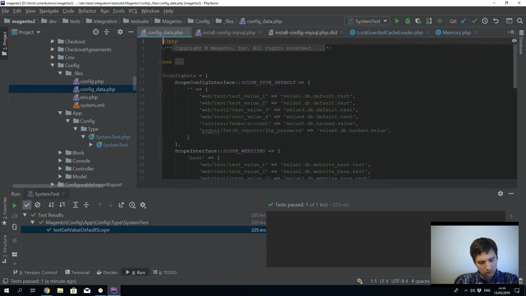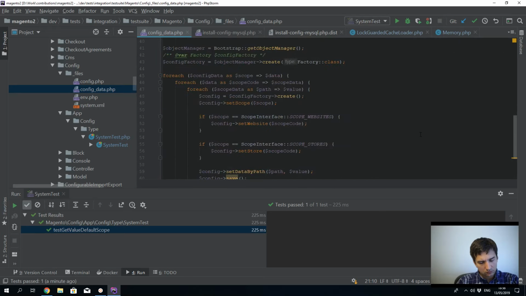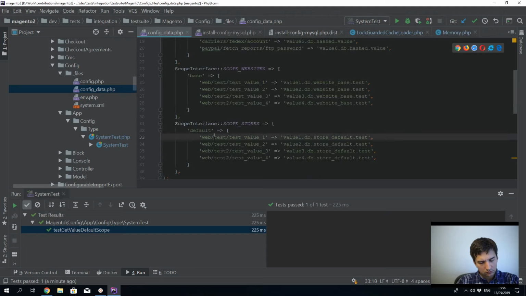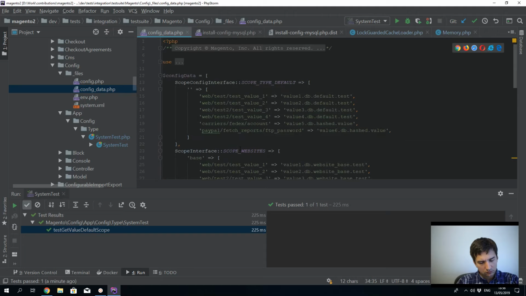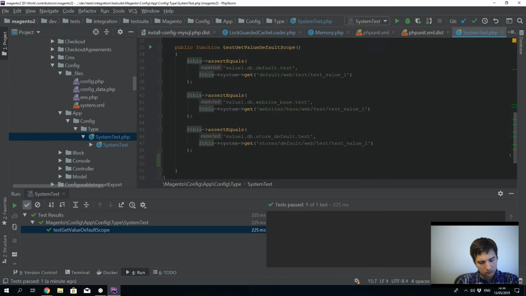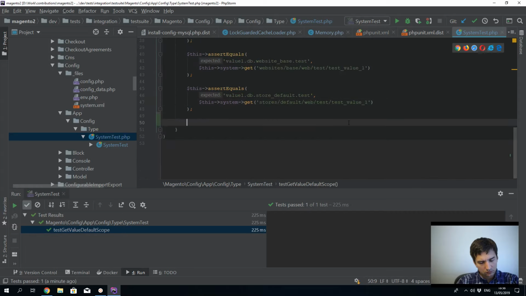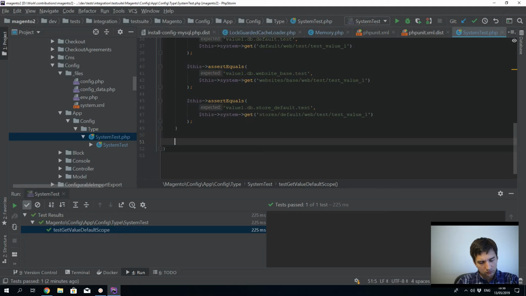So let's see. Oh, nice. So there are actually a couple of things that we can test here. So test value 1, test value 2. Okay, good, very good. Test value 1, but it's not actually tested anywhere here.